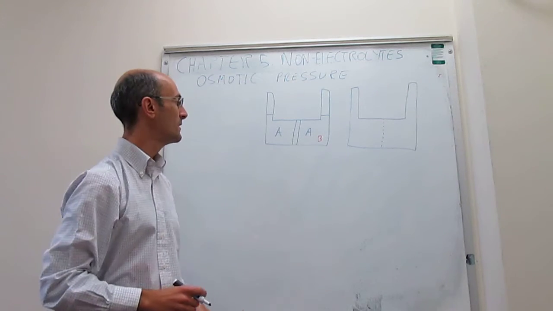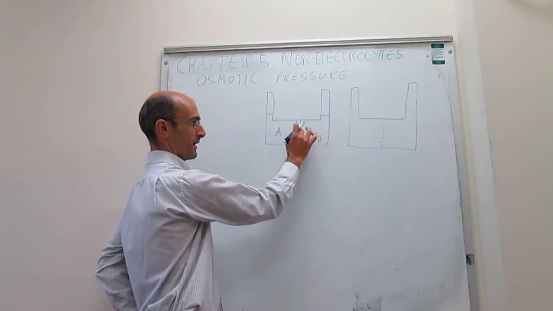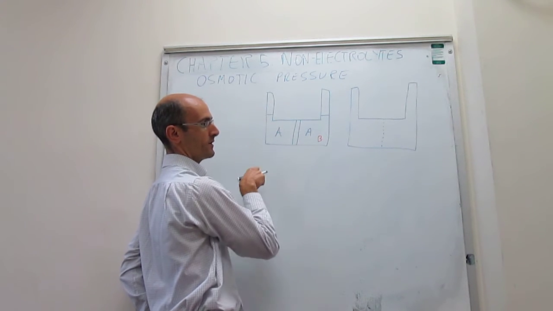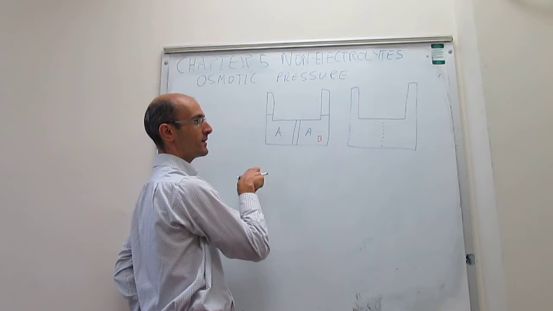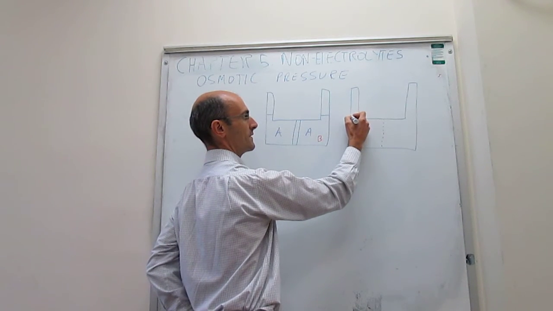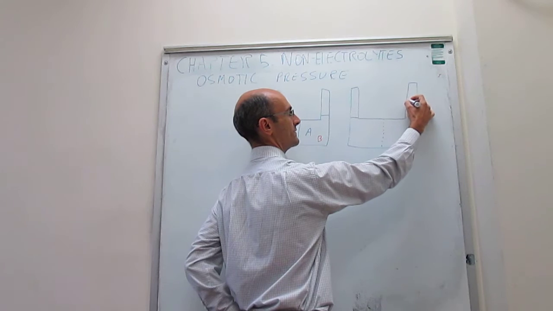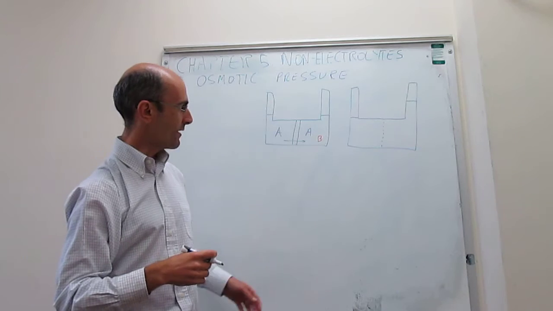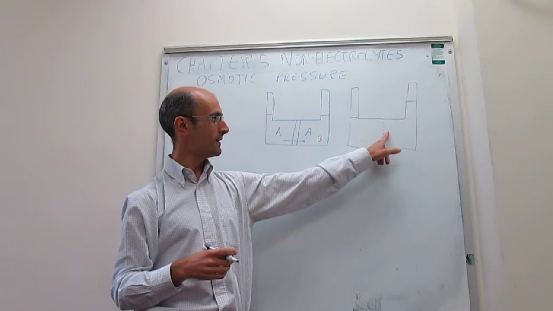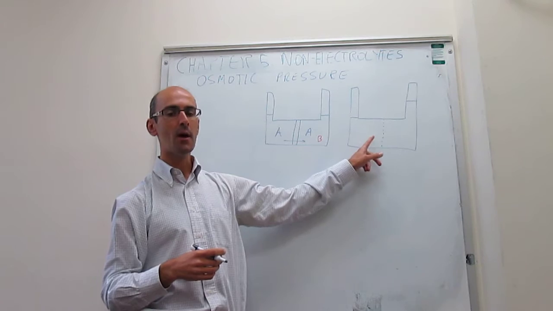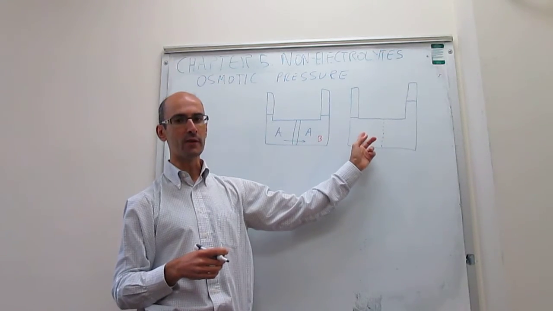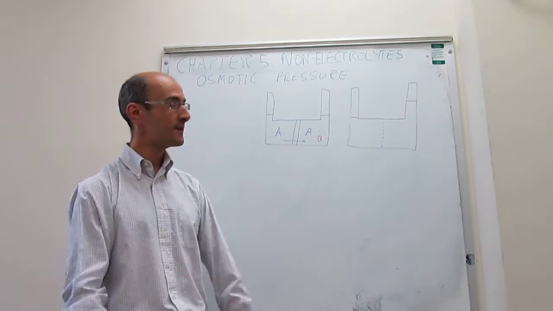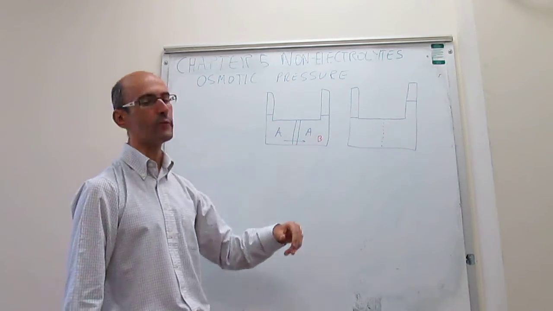but not for the passage of B. So when we make this membrane semi-permeable, what will happen is that a little bit of A will flow into the right compartment, and you can see that that's the case because there will be a difference in the height of these columns. Again, we know that that is what osmotic pressure will do. And again, remember that this semi-permeable membrane only allows for the passage of A, but not for B. So B cannot move from the right to the left, only A can move in either direction. And we know the expectation is that A will move from the left to the right.